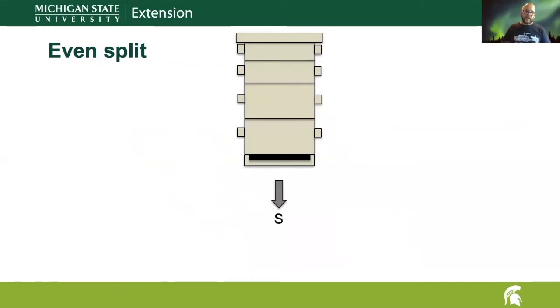Another split is called an even split, which is a lot like what we just talked about, but it's a little bit more. I guess the big thing with the even split is the direction of the hives. So you can see I have an arrow. This is a 4-box stacked hive. You can see I have an arrow facing south. Let's just say for argument's sake, that's the direction the hive is facing. The thing about the even split is essentially you're evenly splitting up all the resources between 2 colonies. So you split up all those resources.